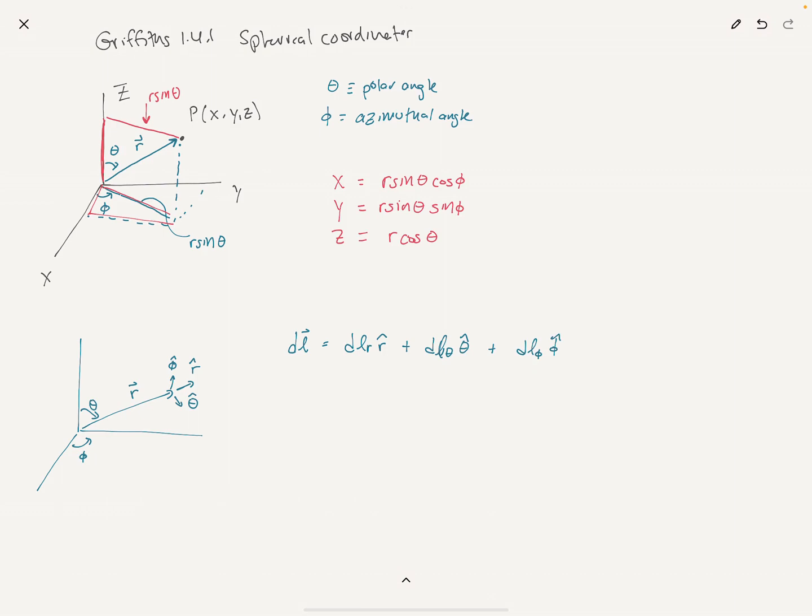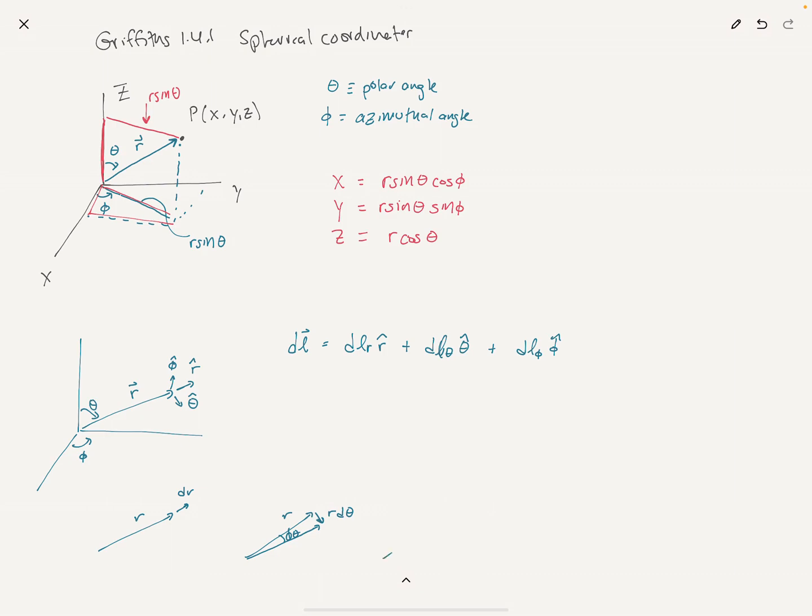All right, so let's figure out what each of these components are. If I take a vector r and I move a little bit in the r direction, that little change is going to be just a dr. Now if I have a vector r and I have a new vector down here, how far has that tip traversed? That has gone a distance r d theta. I've rotated by some amount d theta, and now the tip of that vector is at a distance r d theta away.